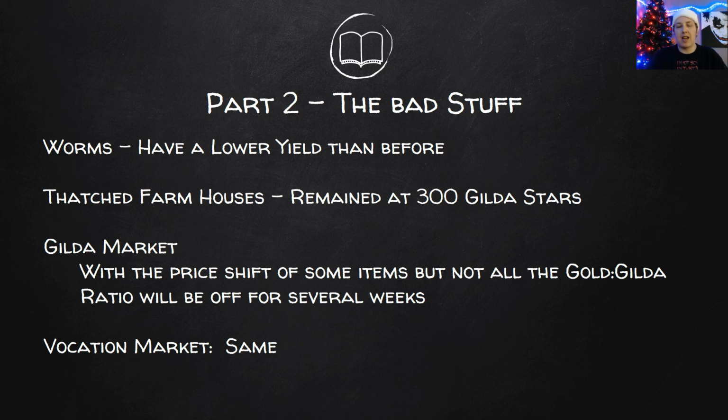The Gilda market, I know everyone's happy. Yay, I have all these Gilda stars. Well, unless you needed them for stuff, there's going to be a price shift in the Gilda market because some prices doubled, some didn't, some went up by a factor of 6, some went down. So the gold to Gilda ratio is going to be off for several weeks, so make sure you're doing your homework. Same thing with the vocation market, since there's going to be a slight increase in the amount of vocation every day. Make sure that you reconsider your long-term investments that involve vocation.